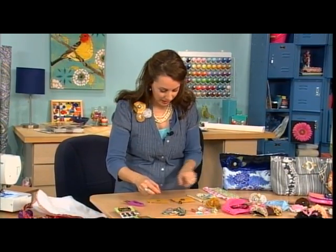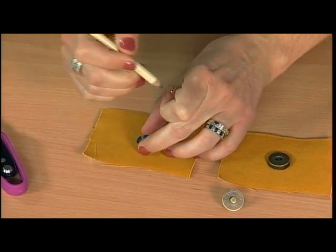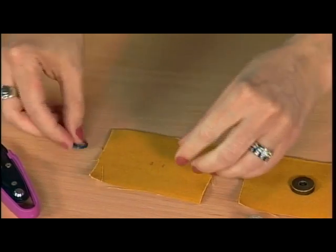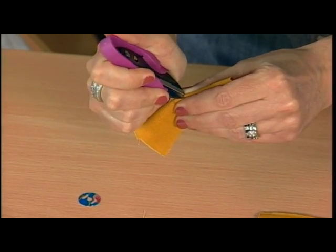So one more time. The disc goes on the fabric. Line it up where it needs to go into your bag. Mark your markings using your disc as your little pattern. Take your scissors, a small cut. Don't do it too big. Again, you don't want to tear the fabric.